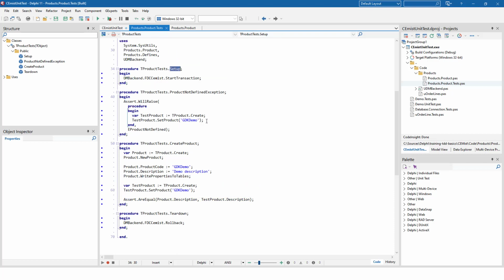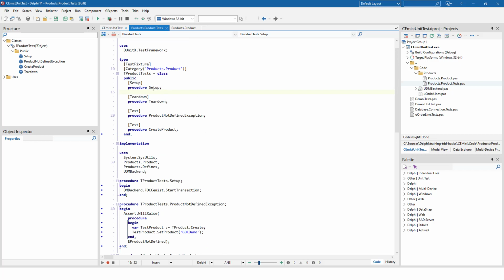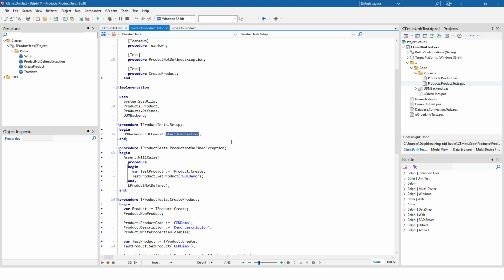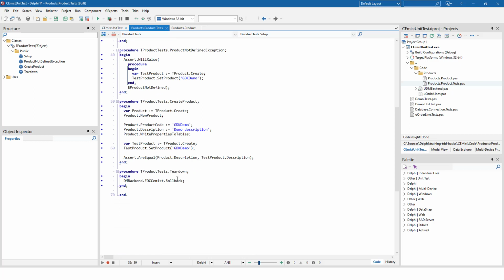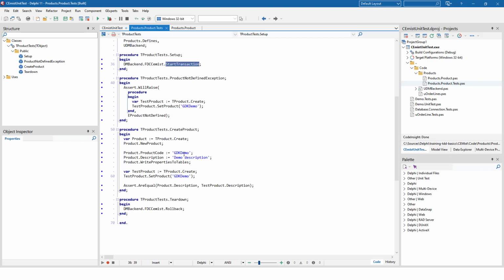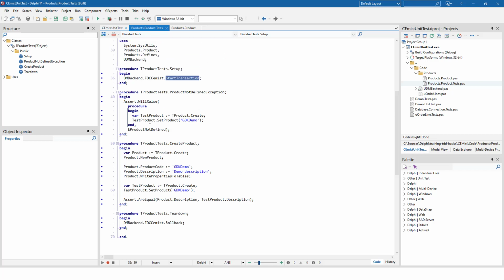But then it comes to the setup procedure because, as you see, there are special attributes for the setup and teardown procedure. And in the setup, I start a transaction on the connection, and in the teardown, I do the rollback, because one of my tests is that GDK demo product does not exist in the database and will raise an exception.